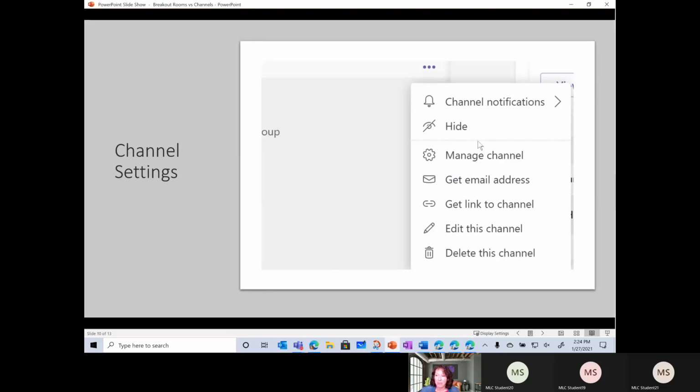You also have the ability to manage channels, where you can control the chat that's happening. You can control who's posting in there a little bit better than a breakout room. Breakout rooms are meant to be collaborative. So when students go into the breakout room, they're all going to enter as presenters, no matter what you set that main meeting to.